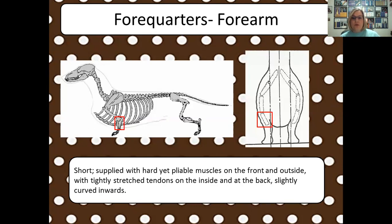Okay, if you look at the picture on the right in the little red box, you can see what that bone looks like. The bone itself is straight, but how it sits in the front assembly is slightly curved. The bone in the forearm does have a tiny bit of curvature to it because of the way that front assembly works.